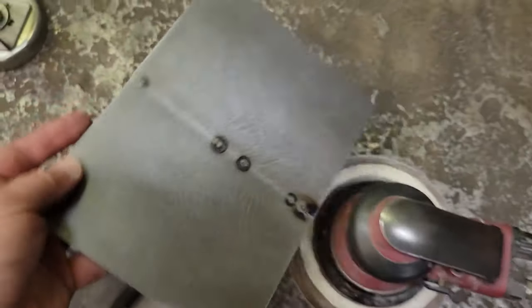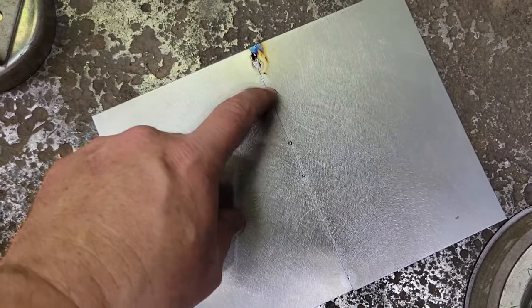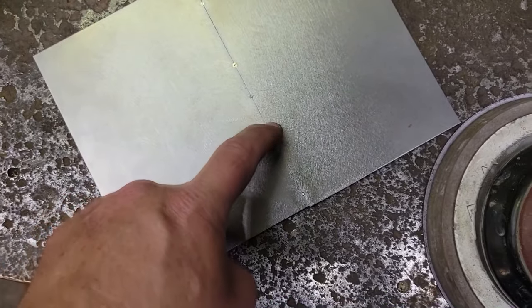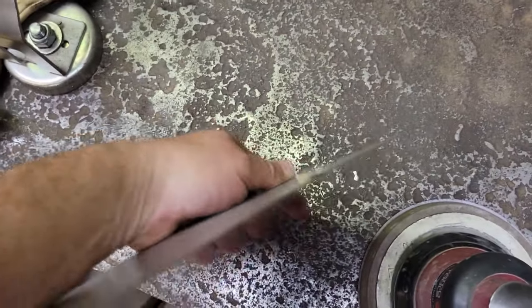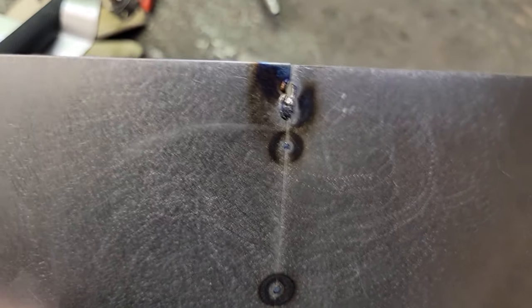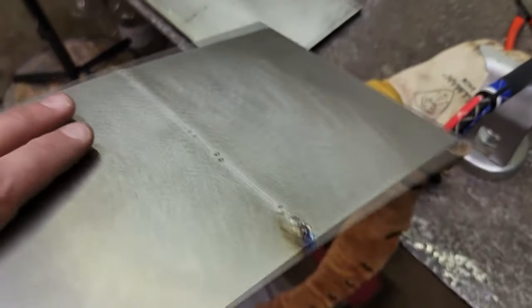And right now I'm probably gonna come back. I'll show you guys, I'm gonna do my one every inch. So we got one here, we'll split it here, and then split another one here, and then probably another one here. And then we'll look at it. You can see it's got a little bow to it. Not real bad. And we'll get them other tacks on here. I'll go up here and fill in that hole where I boo-booed it, had it on too much heat. And we'll hammer it back flat, and then we'll do a full pass on this.